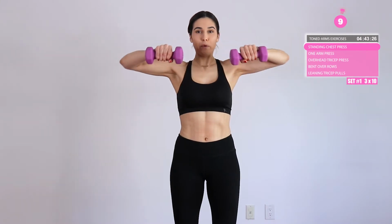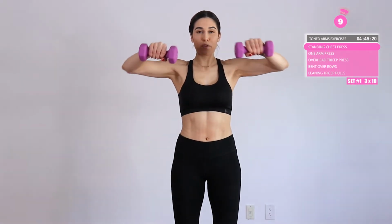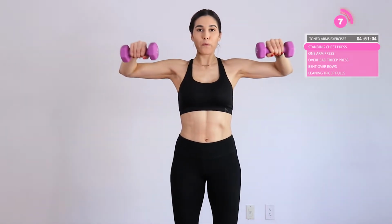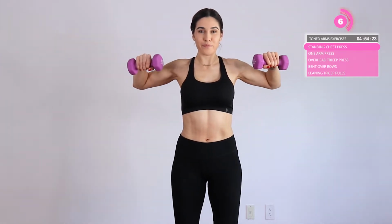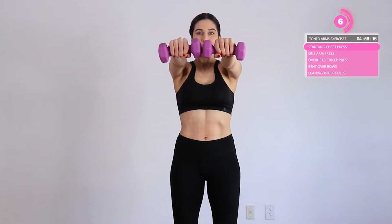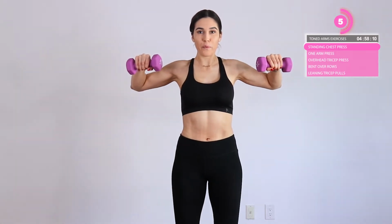Moving into a standing bench press. For this exercise, we're going to bring our dumbbells out in front of us, extend your arms all the way out. Arms should be locked, so there's no bend in the elbow. Then you're going to pull those dumbbells towards your chest. So count again, 1, 2, 1, 2.